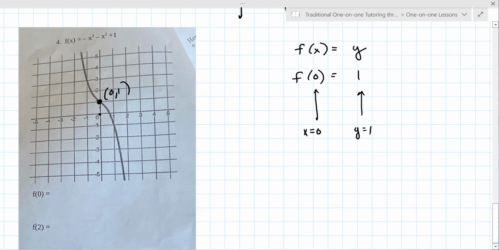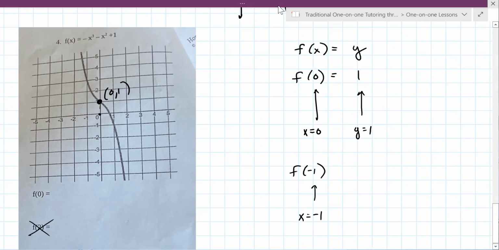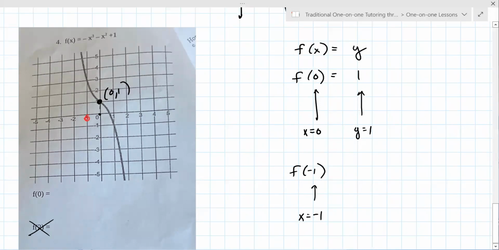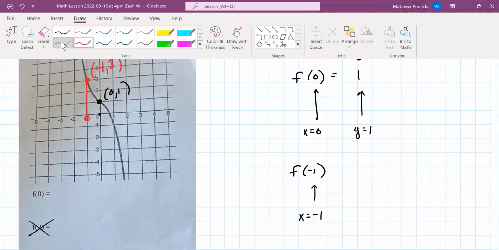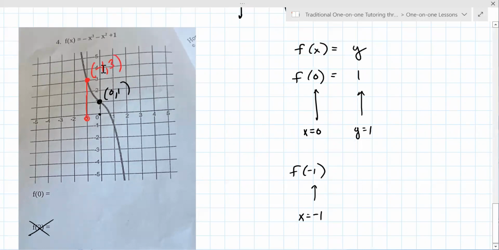Okay. So let's do a different one, because this one isn't even on the graph. Let's do f of -1. This means that x is -1. So I'm going to do it in a different color here. You go to the graph, there's -1, and you go up or down until you intersect. What is that point right there? The intersection point of the graph. I'm giving it to you. Negative 1, 3.